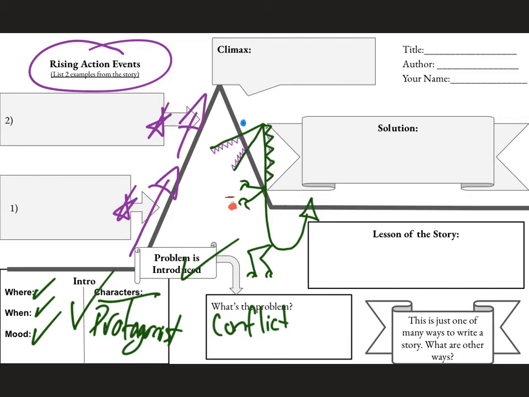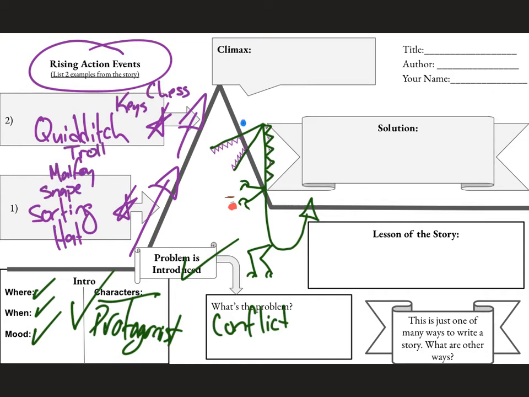Good. So if we're talking about Harry Potter again, just because I'm reading it right now, we might talk about the Sorting Hat, or we might talk about Harry's first Quidditch match. Now these are two events, but obviously there's tons of other events that happen. Like I said, there can be a lot of rising actions. For this one, you're thinking of just two of them, and that's really difficult for a full novel.